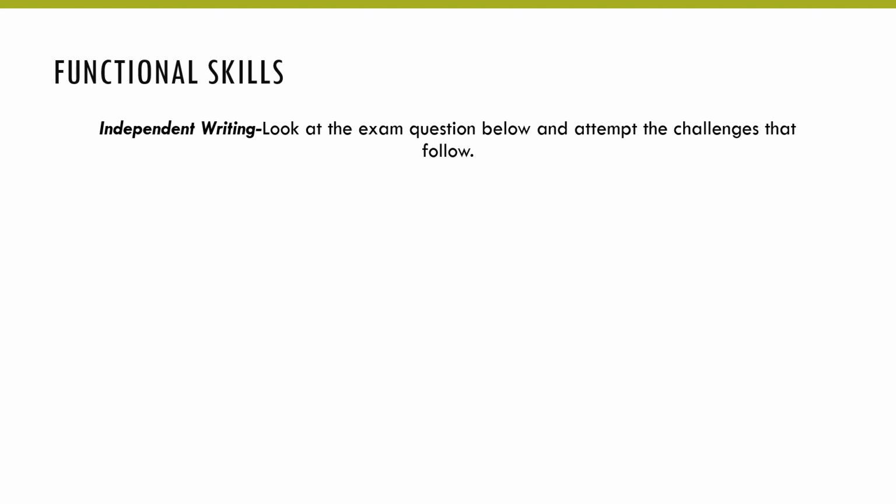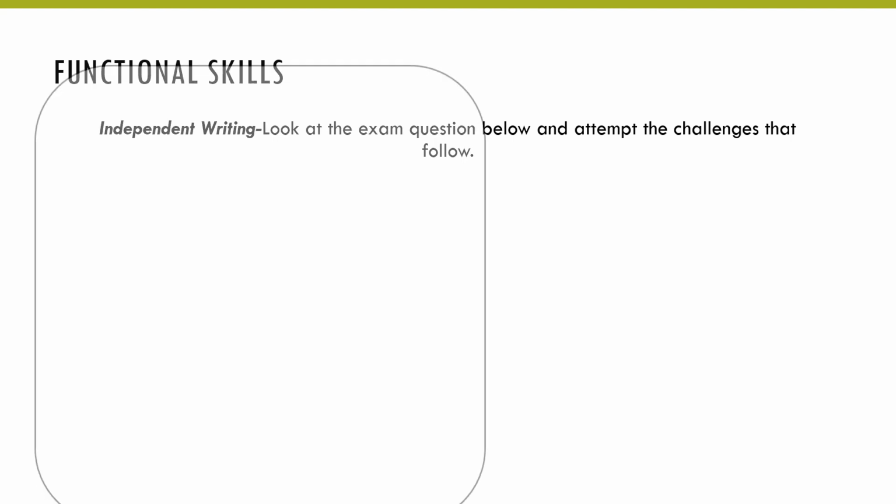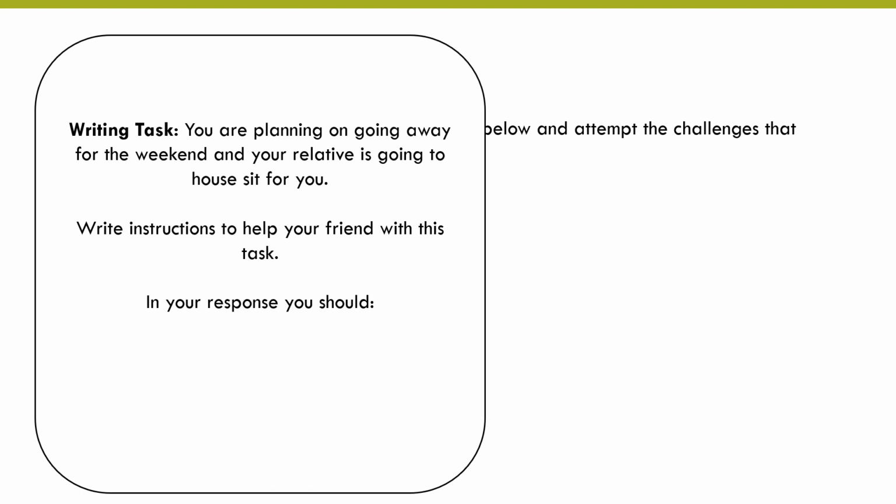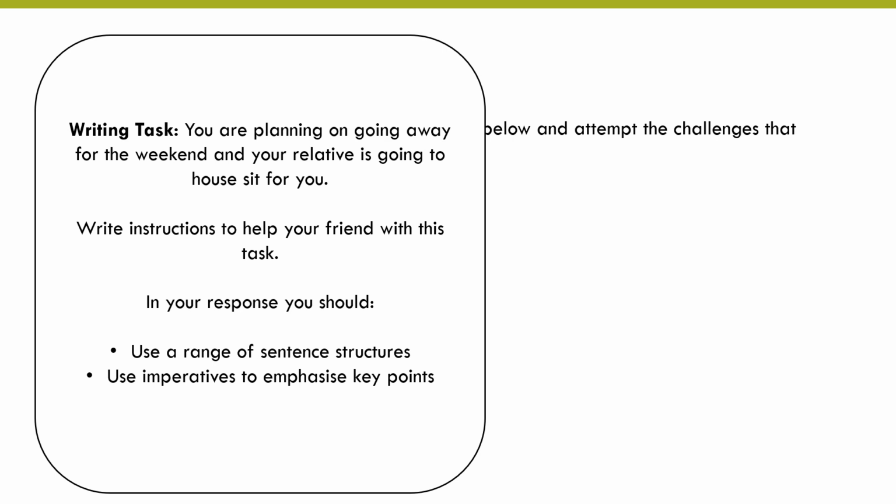Independent writing. Look at the exam question below and attempt the challenges that follow. This is a real one that would actually appear in a lot of exam papers as well. It says you are planning on going away for the weekend and your relative is going to house sit for you. Write instructions to help your friend with this task. In your response you should use a range of sentence structures, use imperatives to emphasize key points, and order your instructions in a logical order.